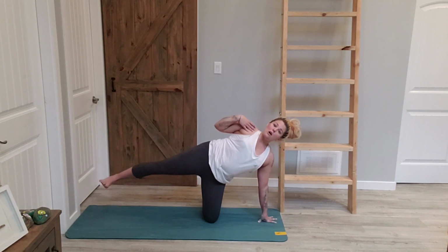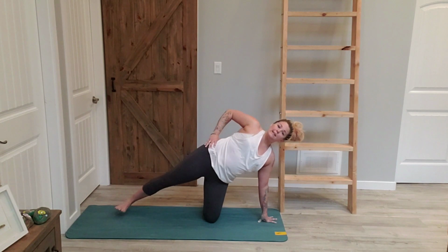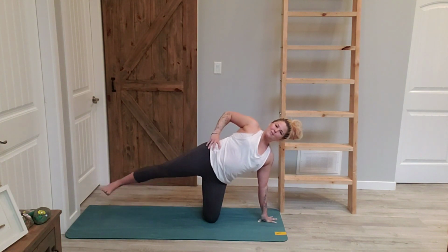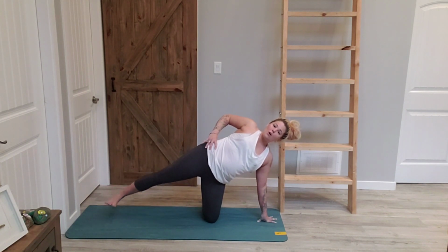This left shoulder is not caving down towards the ground, but you're also not opening it up towards the ceiling either. I want that spine in a nice neutral position. Keep that core engaged. We've got 5 left. 4, 3, smile through it, 2. Last time, I want you to lift and hold.